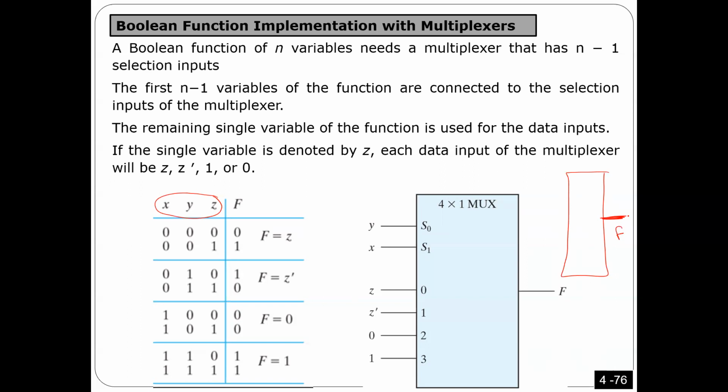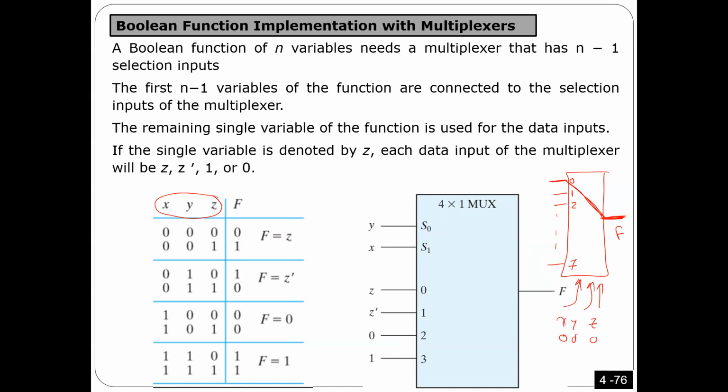This is f, the output of the function. And now I have three selectors here, x, y, z. Very simple. And then here I have input number 0, input number 1, input number 2, all the way until input number 7. Is that okay? I know from the multiplexer, if I input 0, 0, 0 here, f is going to be connected to here. That's what a multiplexer does, right?